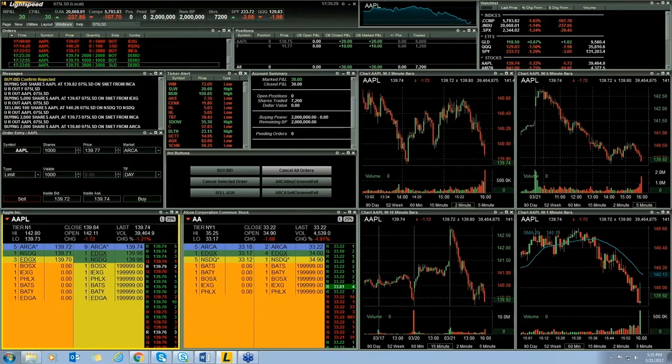Someone has a question about BATS, BATS Y, BATS Z. BATS is kind of strange in that they set up two different exchanges with different fee structures to try to capture more of the market volume. Other than that, I really don't know what the difference is. One of them was designed to pay you for adding liquidity, and one was set up to pay you for removing liquidity. I'm not sure whether that still exists.